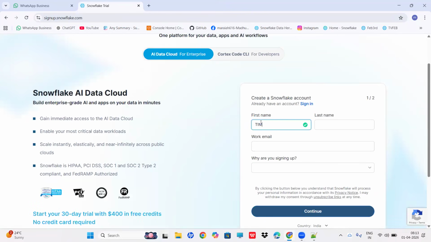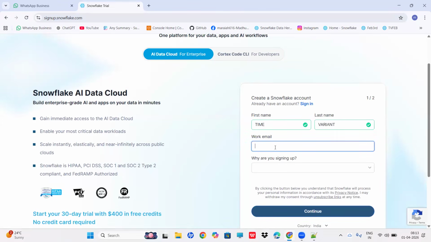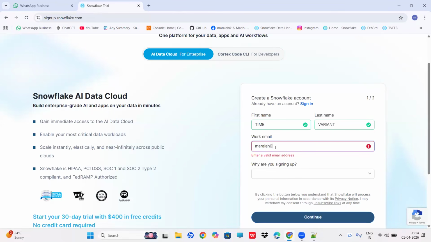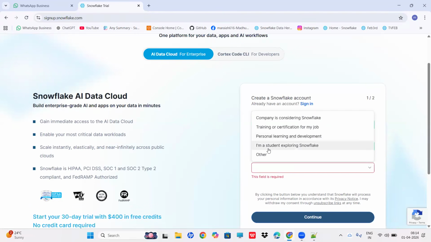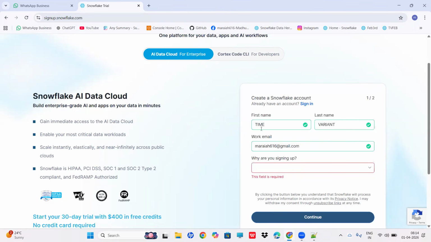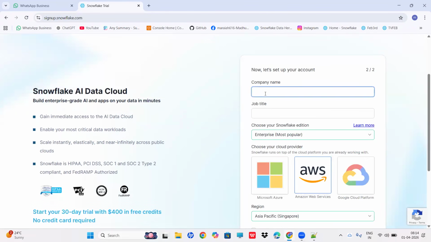Give the first name, last name, and my personal mail ID. I'm a student, or you can choose training or certification for my job, and continue. Give the company, I'm giving IBM, and job title, data engineering.